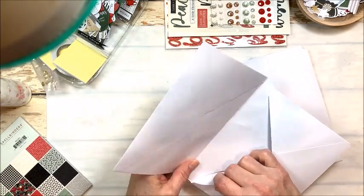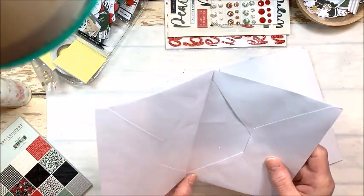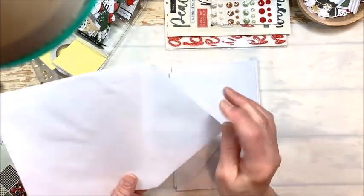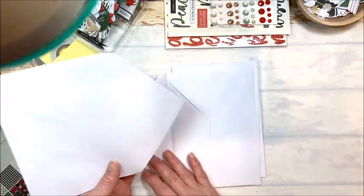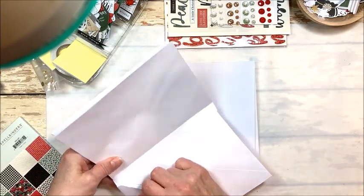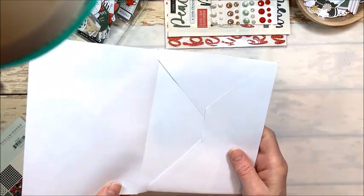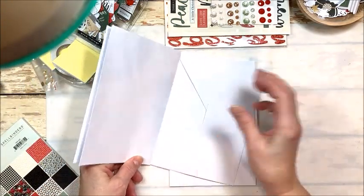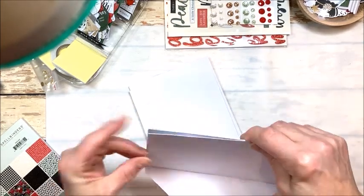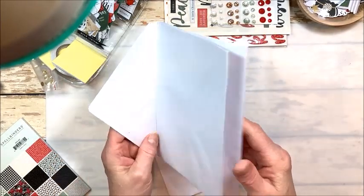And you're going to tuck this flap inside so that you kind of have a diamond shape in the middle. So here's this flap. Here's this flap. And we're just going to take this and tuck it inside. And once we get all of our pages tucked into one another, we'll go ahead and glue them in place, but you want to leave them unglued at the beginning because you can do this. You can tap everything so that it's even, so that your pages are even.